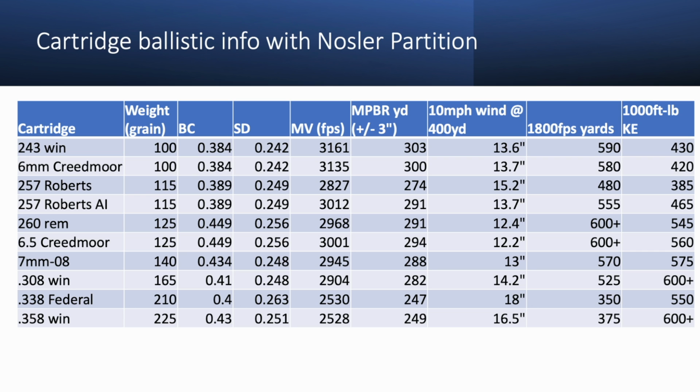1,800 feet per second yardage. So what we're doing here is looking at the yardage, and this is from a lot of hunting bullets. Your more standard hunting bullets talk about 1,800 feet per second as kind of the minimum expansion velocity. So that's the minimum velocity when the bullet impacts the game that you would expect it to perform well. And then I'm using the 1,000 foot-pounds of kinetic energy mark. Some people are big kinetic energy advocates for looking at how that number impacts terminal performance on game. My mileage probably varies a little bit, but I want to make sure we just have a good collective view of the data that we have available.